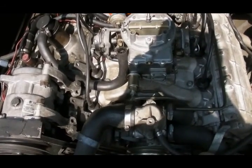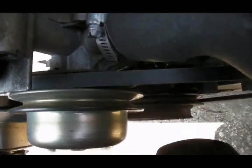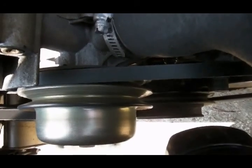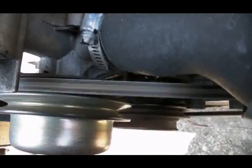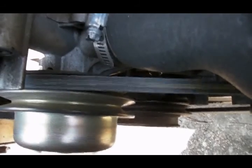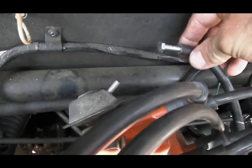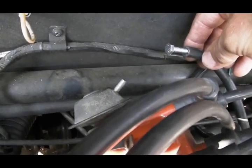We can put our hold-down clamp on the stud, reassemble our induction system, and the engine will start. This is not the final timing of the engine — we are still going to be a couple of degrees off, but it will be good enough to start the engine and begin the timing process. As you can see, I am a few degrees advanced for base ignition timing on this particular engine. This engine calls for 10 degrees before top center and I am probably somewhere in the 13 to 15 degree range. I adjusted the distributor slightly and now I am spot on. Don't forget: when timing the engine, disconnect the vacuum advance from the distributor and plug the vacuum line port — you do not want vacuum advance while setting base ignition time.